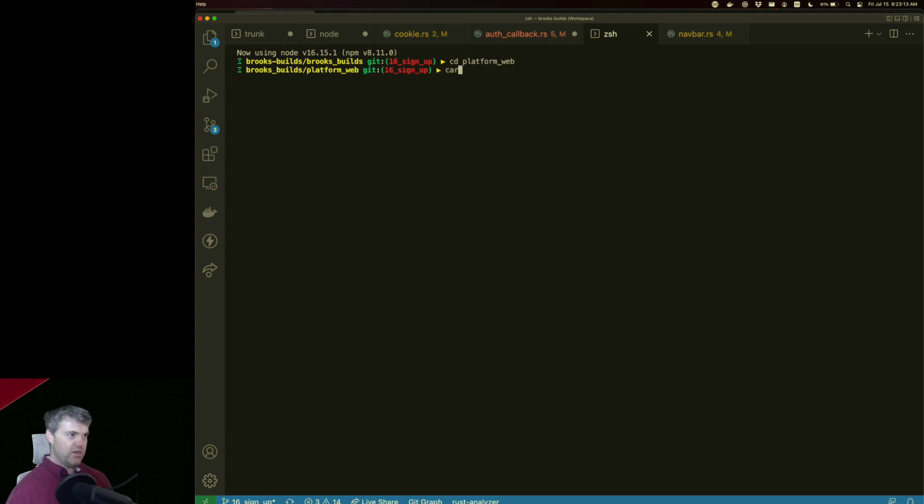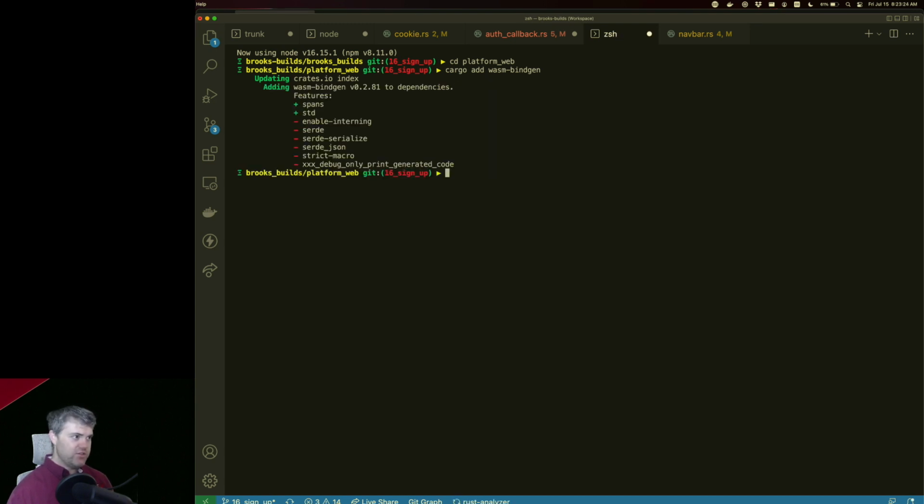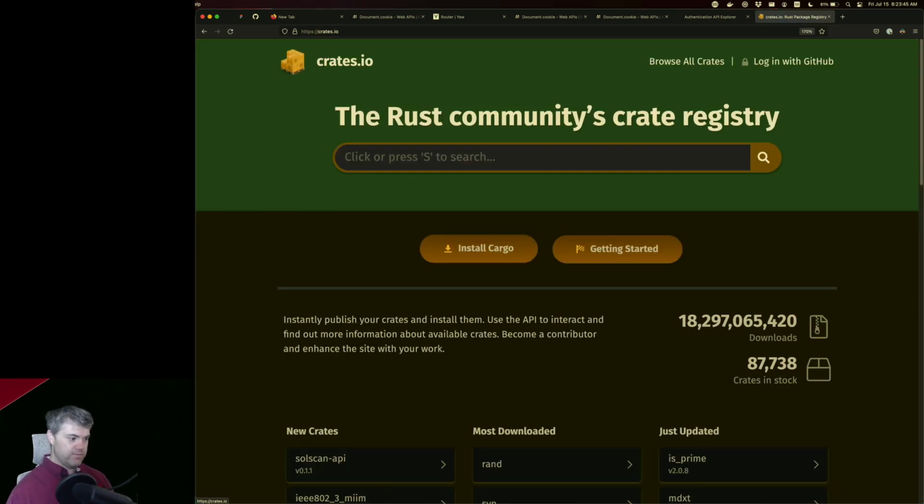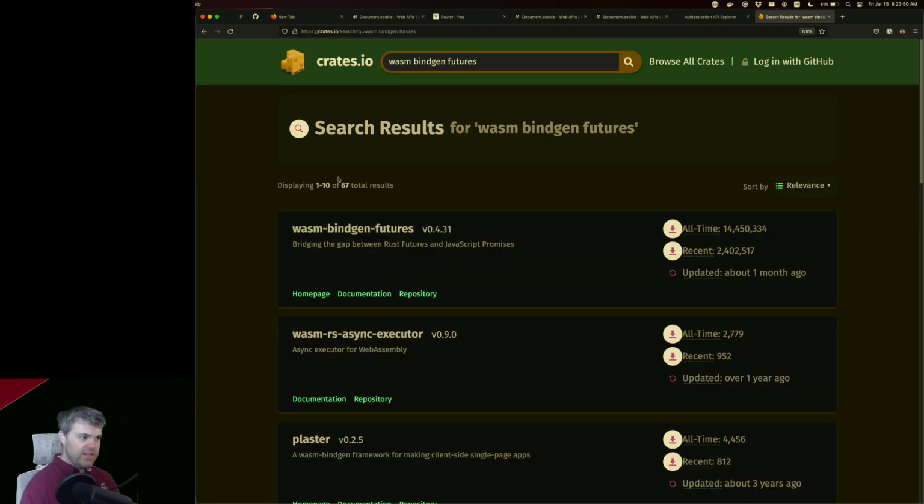I want a cargo add wasm-bindgen. If I just do that, I want to see what my list of features are. So enable and turning serde serialize serde JSON strict macro. Huh. Oh, I think there's a wasm-bindgen futures crate. I think that's what I want.